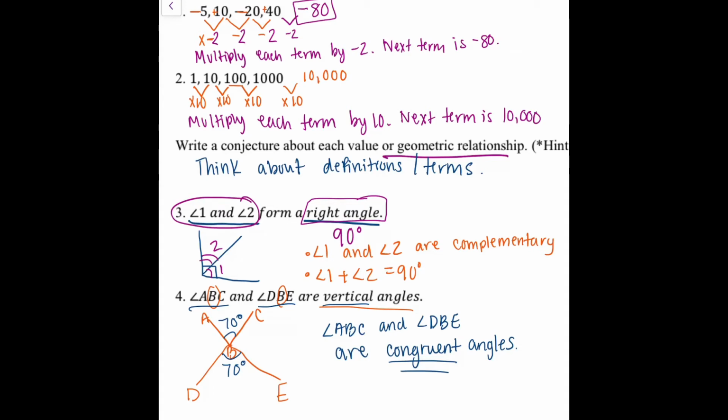All right, so it's just going to depend every single time on what you're going to do. And like I said, if you draw a picture, it'll help you, and then go from there. What information are you given? What do you know about that information for sure every single time? And then write your statement. So use those vocabulary words that we talked about. Think about their definitions. And really, that's all you can conclude. We're not asking you to make anything up.